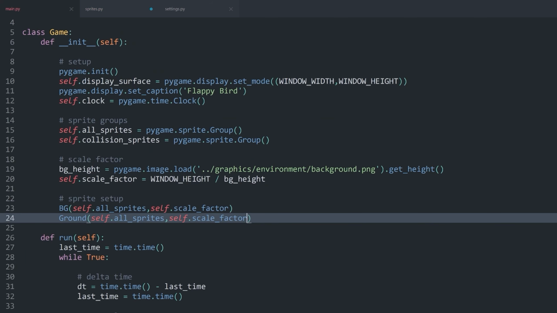So I want to pass my scale factor in there. Now, besides that, I also want to have self.frame_index, and this by default is going to be 0. So essentially what's going to happen is that this import frames is going to import a list of surfaces. And this frame_index we are going to use to pick one of these surfaces.